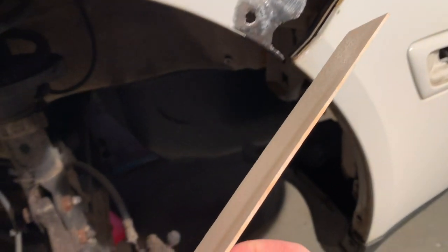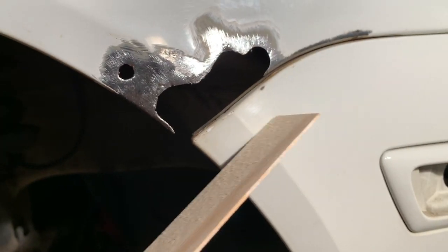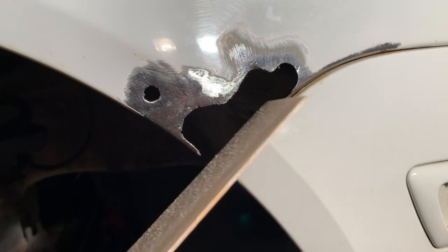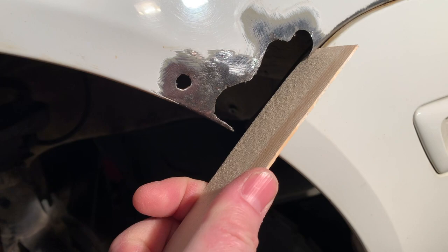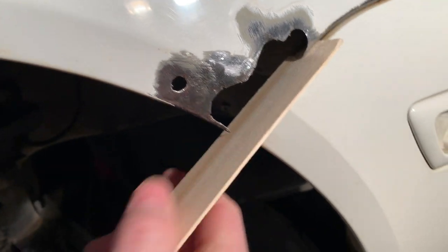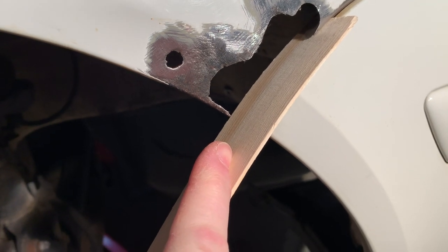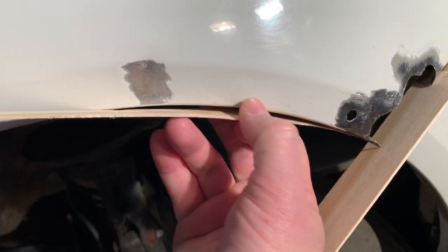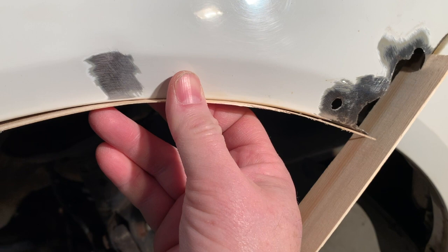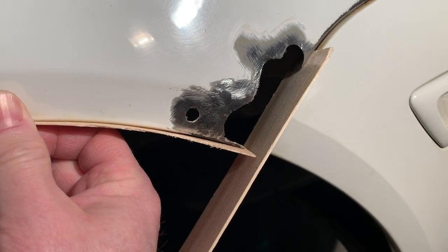And these are going to come in nice and handy here because I've got to get the spacing right between the bumper and the missing bodywork here. So this, and put it in this way, is going to slide in right like that. I'll put packing tape over it, and then I'm going to put another piece this way. I'm going to cut it so it's a little more manageable, but that'll give me the corner right like that.